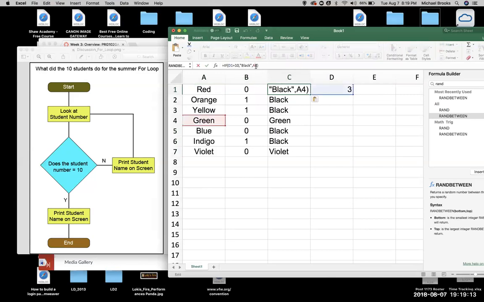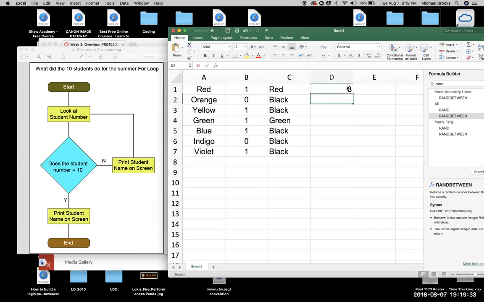Well, instead of the A4, that should be this. So if it equals 10, then it's black. Otherwise, well, this equals 3, right? So let's put 8. Still the same. 10, now watch. There we go. Everything's now black because I made that one 10.